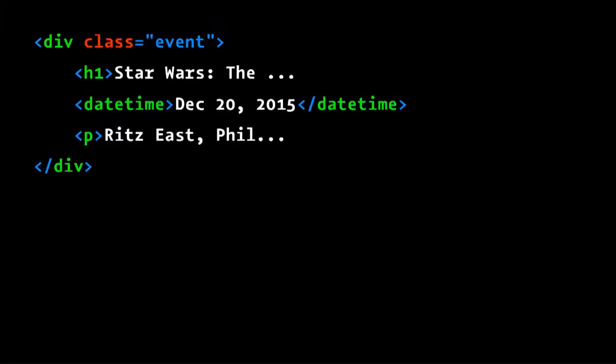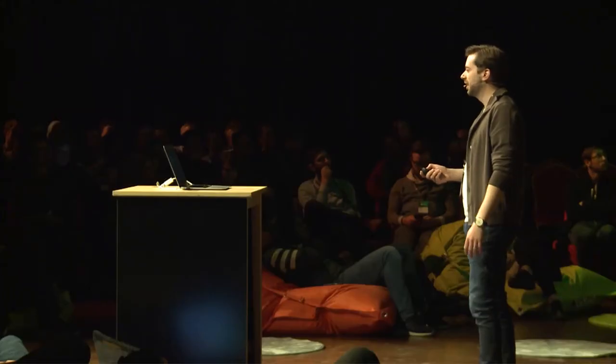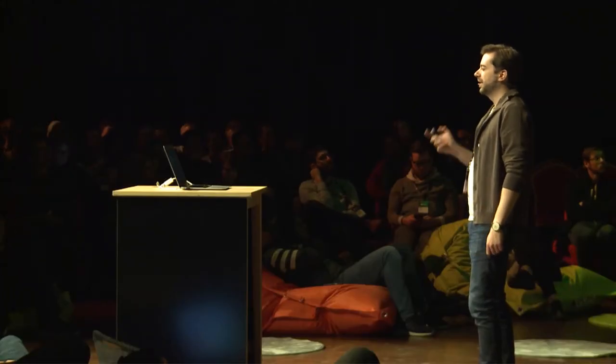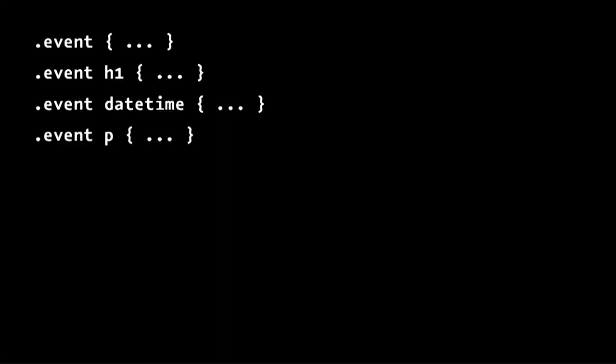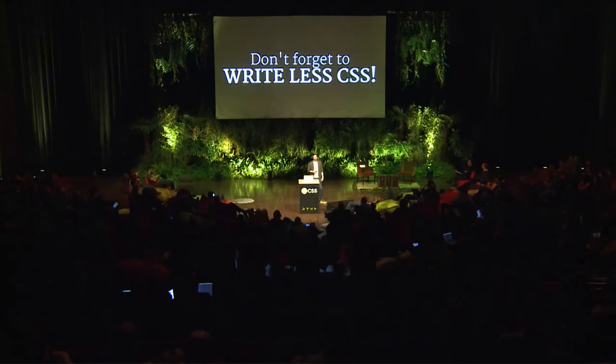This should be a relief to everyone. It's a lot cleaner. It feels good. And there's nothing wrong with using CSS like this. It's the way we've done it for a while. The only issue here, though, is that you have to write styles to support that. And it's also content derived. So each new piece of content that you have to write styles for, it's a one-to-one ratio. So you keep writing CSS and writing CSS. And don't forget, if your goal is to write less CSS, try not to write CSS.